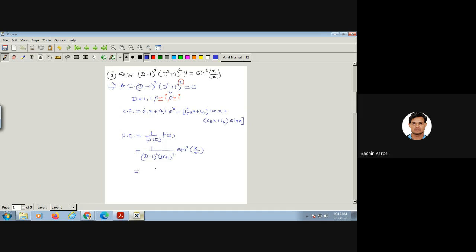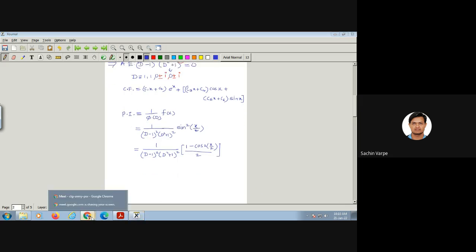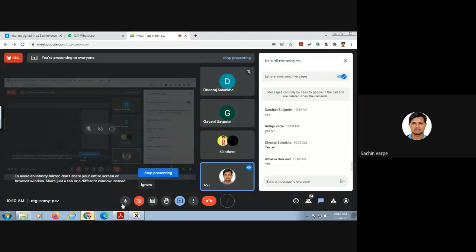We have the formula sine square theta क्या होता है? I have given you the formulas also. Sine square theta is (1 minus cos 2 theta) upon 2, where theta is x by 2, isn't it? So (1 minus cos 2 into x by 2), the whole upon 2. Very good. Thank you. Who's that? Gayatri. Gayatri. Okay.